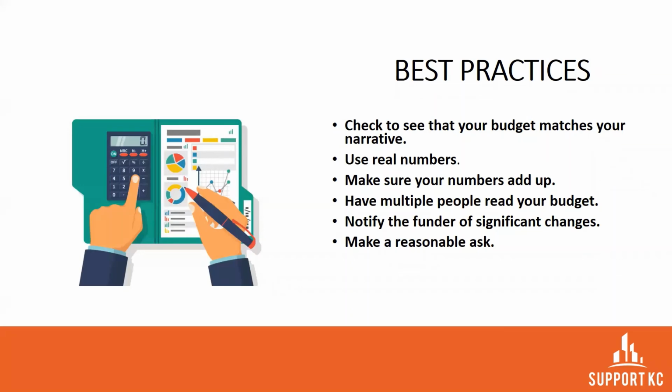If you're just starting from scratch with this organization, call the foundation. That's what they're there for. Ask, what should a first-time applicant ask for? What amount is reasonable? You don't want your application thrown out initially because you've asked for $100,000 from a foundation whose maximum grant is $5,000. You want to make sure that it's a reasonable amount.